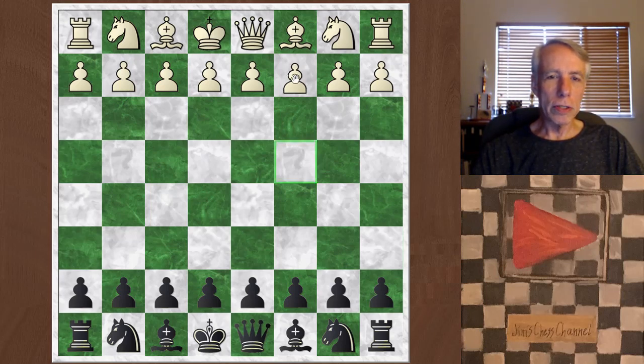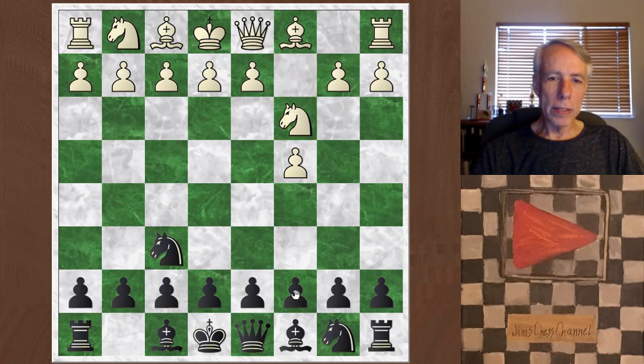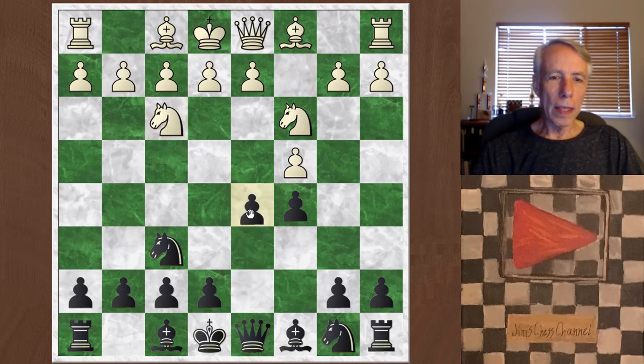He started off with c4, and so I chose to play my usual system against the English. I was looking forward to this to see what an experienced player would play against it, because he's probably seen pretty much everything that people play against the English at this point. So I played knight f6 here. He went knight c3, plays c5, going for the symmetrical English, plays knight f3, and I played d5.